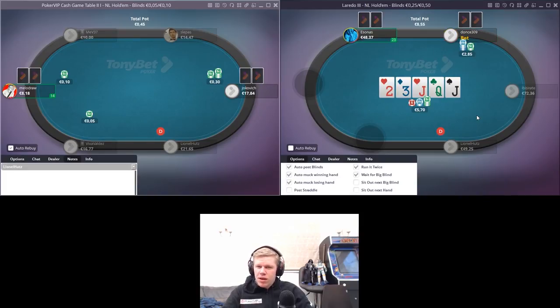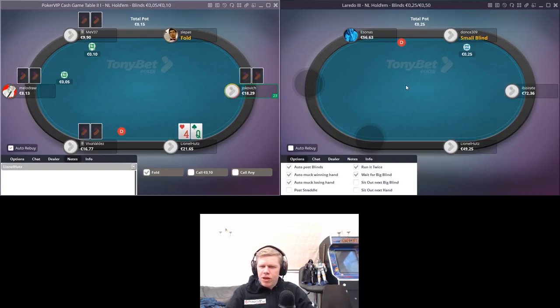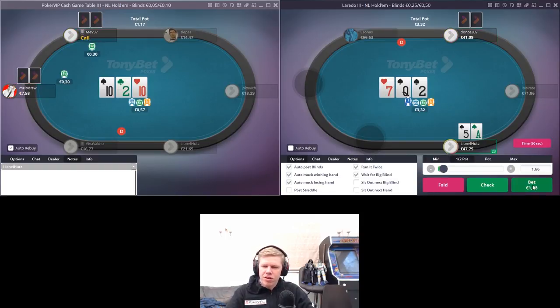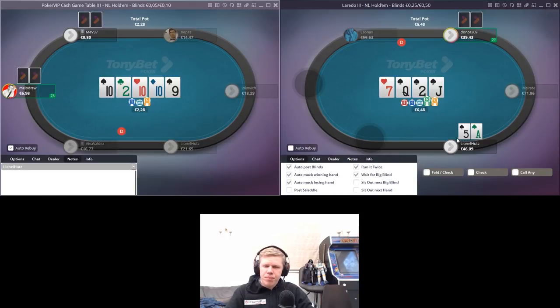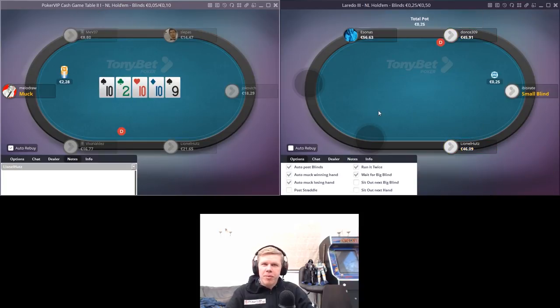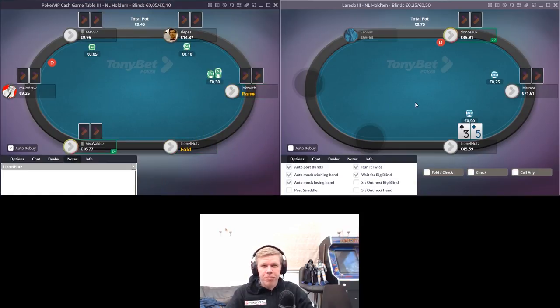Wouldn't be surprised to see something quite silly — he does get picked off, king-high, fours are good. Important to keep an eye on the table because he's clearly someone who can get frustrated easily — that hand is going to frustrate him. Very dry board, we can definitely just bet here and expect a reasonable amount of folds. If he continues we get a free river. He raises — clear fold. We check behind, he leads... okay let's check. Not a great run-out, good check-down. Never ever gonna bluff Donce because he's shown bottom pair is a three-street call-down for him.